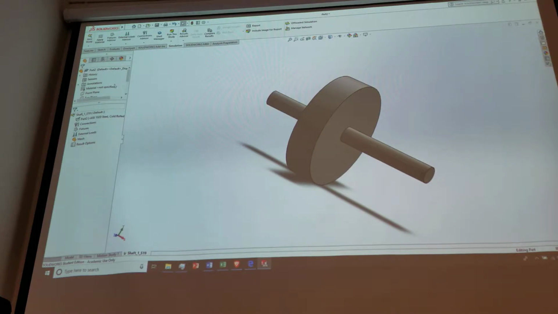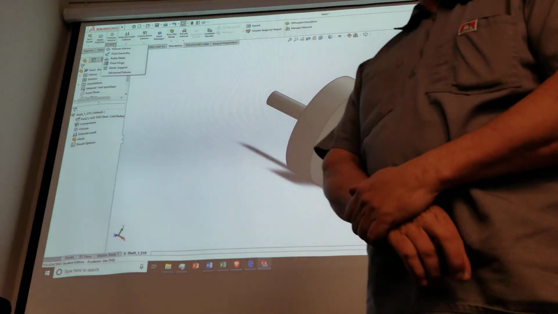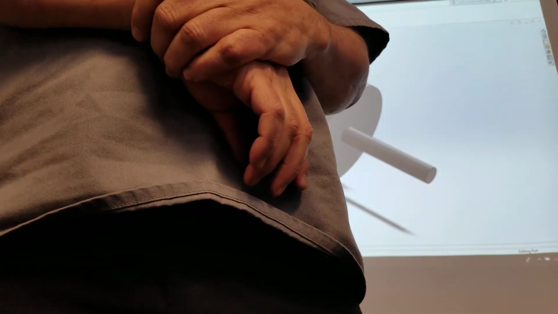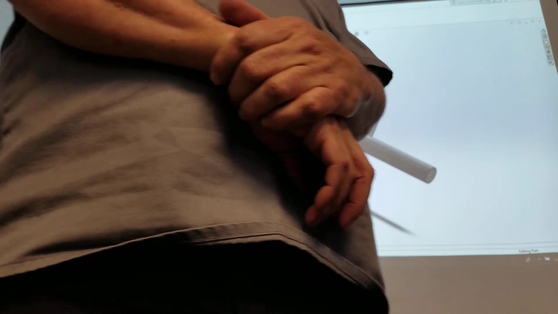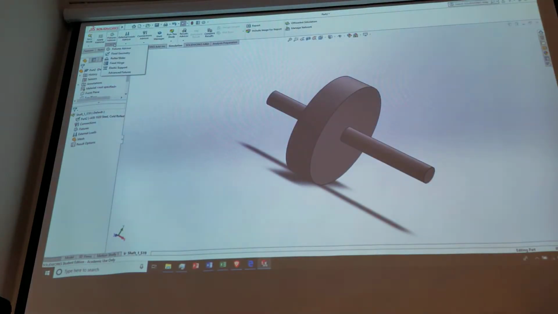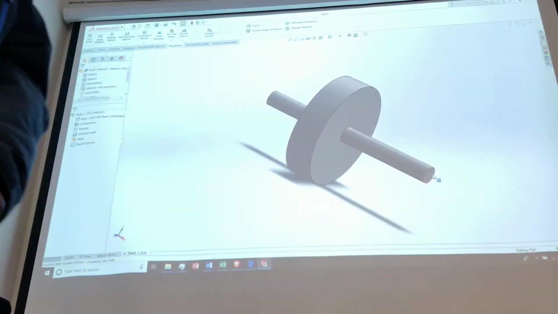Now we need to do these darn boundary condition things. Okay, boundary conditions. So what am I gonna do? Well, I got 2 things that look like bearings. Maybe if I fix the ends of it, right? Maybe if I fix the edge of it over here.